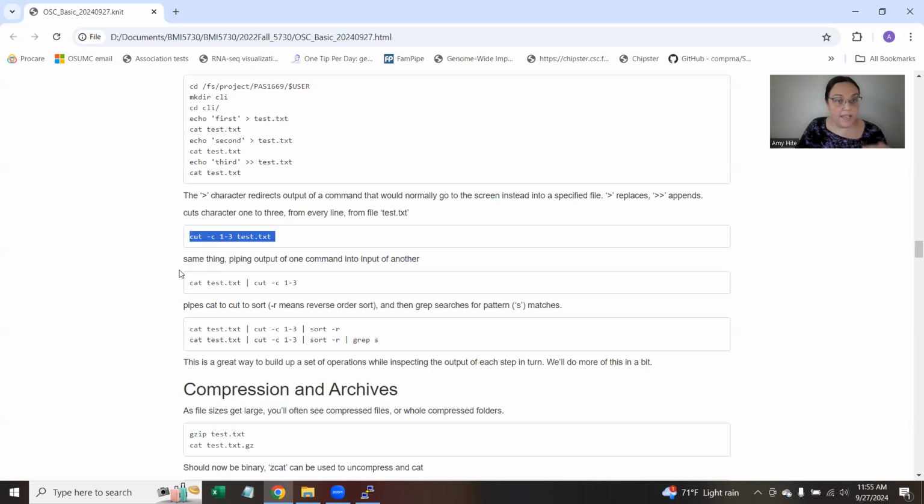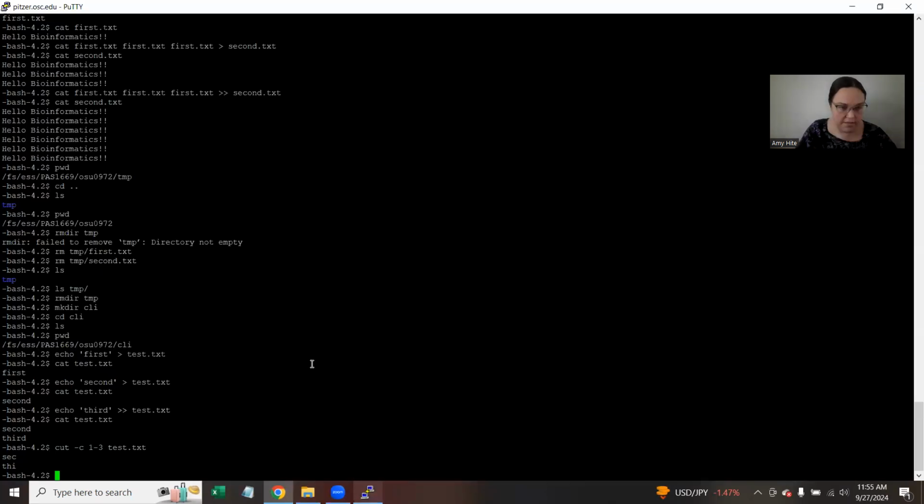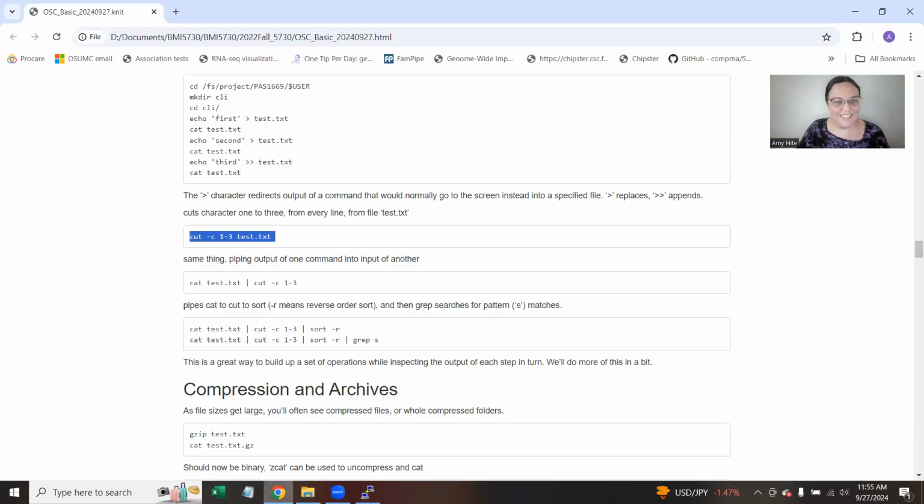Now, if we wanted to do several commands, one after another, and just print the results, we can use this pipe character. We've seen it in our programming as the OR character. We're going to cat our test.txt. It is control pipe, and that will do the up and down pipey line. So do that.